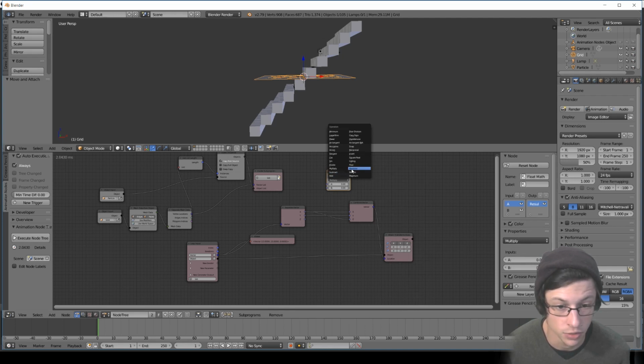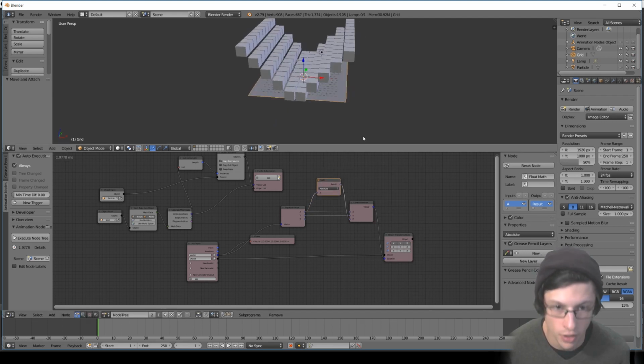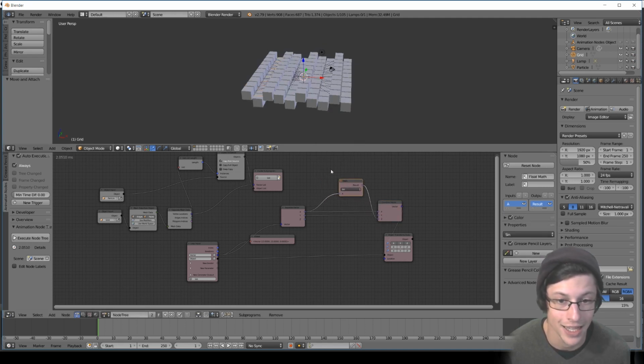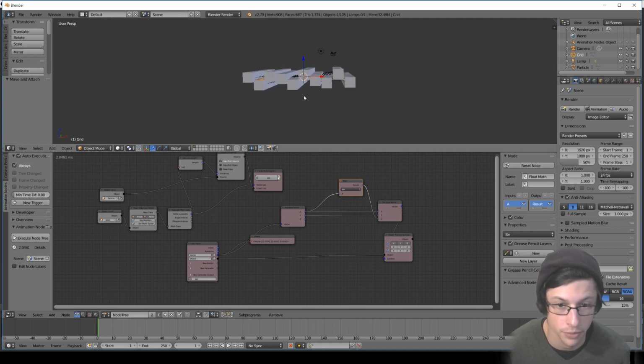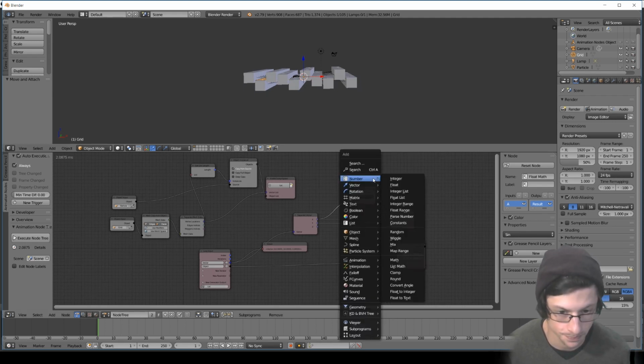Like say do the absolute value of x. So now all the z values will be positive and you get this V shape. You could also do something even more interesting and have the z location be the sine of the x location. So we don't really have enough resolution to see very well what's going on, but if you know what a sine wave looks like, you can see that it's starting to approximate one. And basically this whole technique is just based on performing math on the vector of the location.